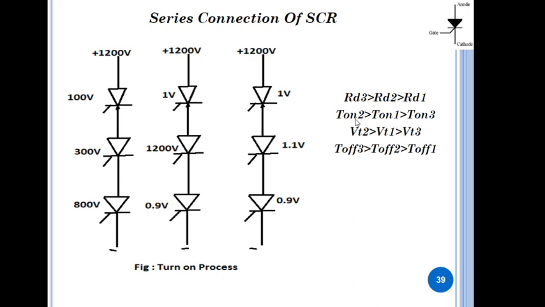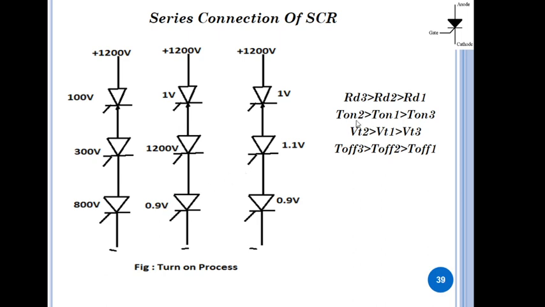As per assumption number 1, SCR number 3 has the minimum turn on time as compared to the other two. That's why SCR3 comes into the on state first, and hence minimum voltage is shared by this SCR, because when an SCR is in the on state, the voltage across the SCR is minimum while the current is maximum. This is our condition.